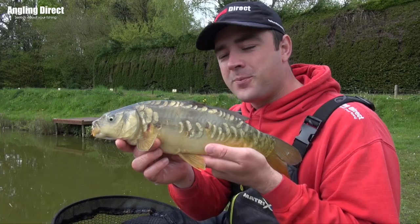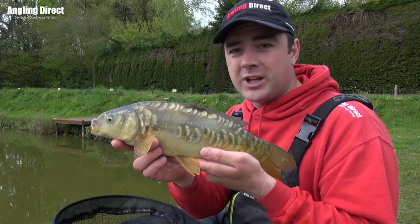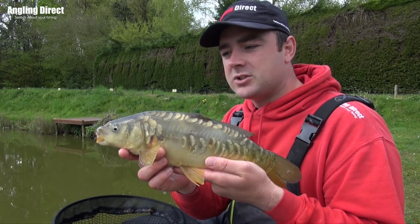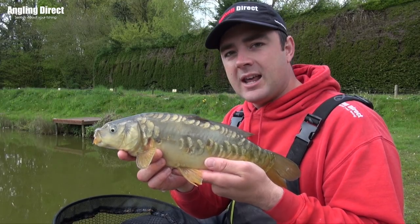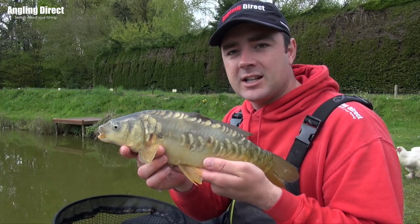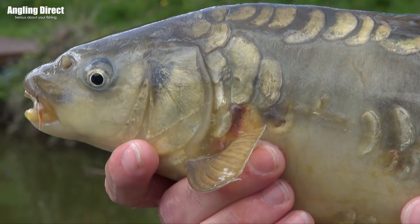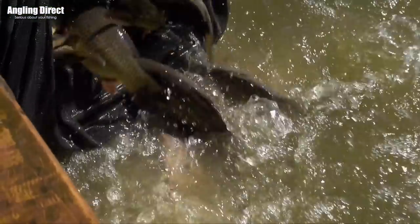There we are — what a brilliant way to end a day on the corn! These little fellas have kept coming all day; I've had an awful lot of these little carp. We started off more outside in deeper water, being really aggressive with the feeding and big baits, then as the day moved on we moved down the edge and fished that sloppy corn as mentioned. Really good time to go out there and give the corn a go — get yourself on the bank and get catching some fish!